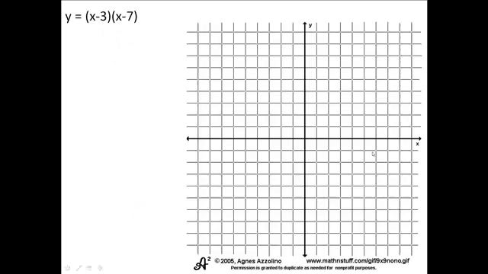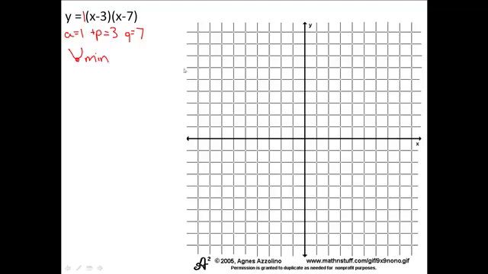So go ahead and try y equals x minus 3, x minus 7. Pause this video and turn it back on when you're ready for the answer. Okay, so here we go. If we identify the parts, break down our equation, we have a, in this case, is just 1. P is going to be, we've got to flip the sign because it's positive. P is going to be 3. And Q, flipping the sign here, is going to be 7. Our parabola, A is 1, is going to open up, and it's going to have a minimum value.